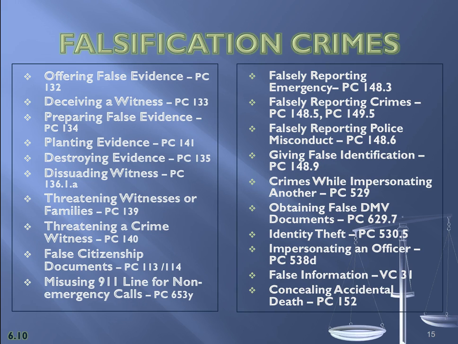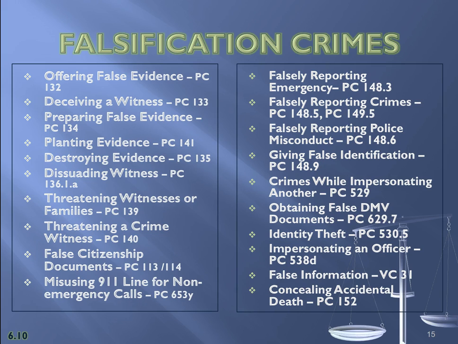So here we have a list of other falsification crimes, and we're going to try to finish this up because we're running out of time. And there's a lot of them. So when you look at it, there's offering false evidence or preparing false evidence or planting evidence or even destroying evidence.